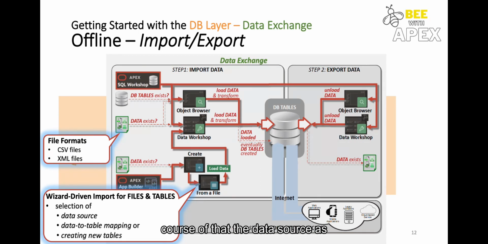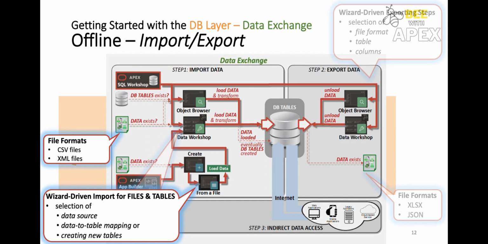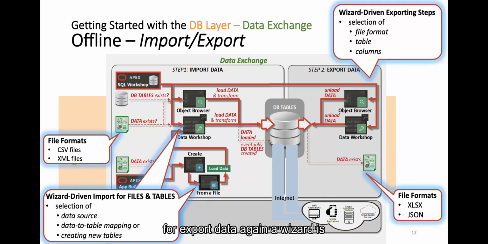In the course of that, the data source as well as the target for import, in terms of either mapping to an existing table or the creation of a new table, needs to be selected. For exporting data, again, a wizard is provided, supporting a necessary step for selecting the table and columns. As export file formats, Excel lists or JSON is supported.